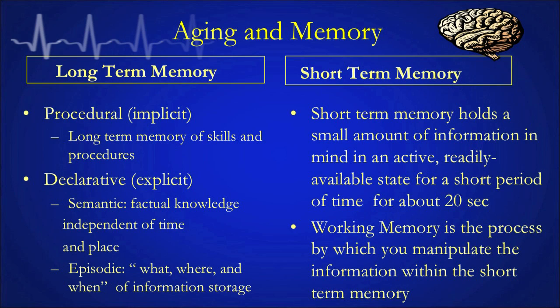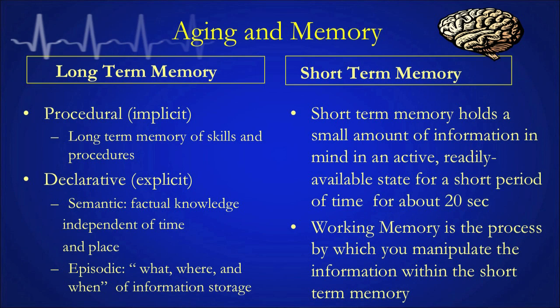The procedural memory is related to skills and procedures, how you do things. If you learn how to ride a bicycle, even if you don't ride for many years, you go back and you are able to do that. So this is a memory which does not change that much with aging. I drive to the office, and I'm so used to driving there, I don't even have to think about where I'm going. These are the how-to memories, how you do procedures, and that memory remains the same as we get older.